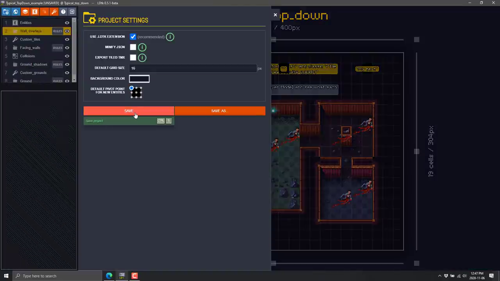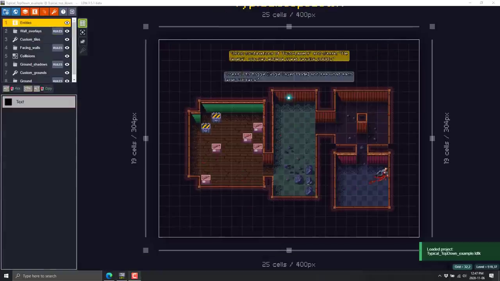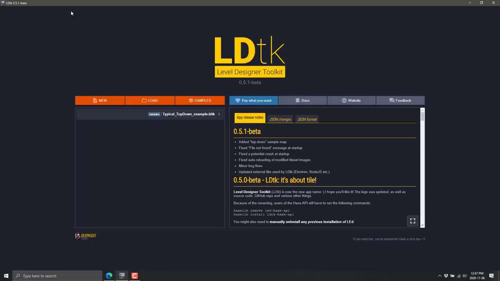So I'm going to come back here and we are going to do a load instead. Where's the load? I thought it was here. All right, one second. Okay, so you can't load over an existing project. You have to come up here and exit out like so. So here is my recent. You see we've got a number of different samples available here. This is like the first screen you get when you just start up.